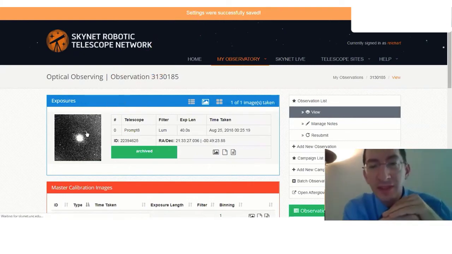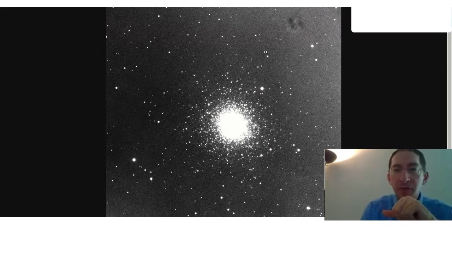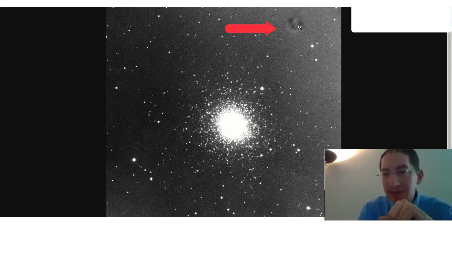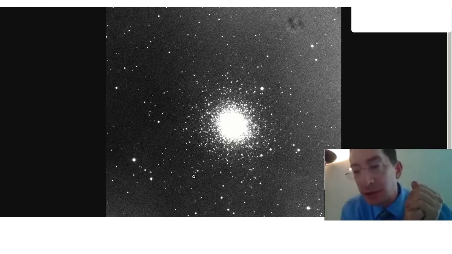I'll click on it here. You no longer will see the crosshatch pattern, and most of the donuts have been removed. There's one that's particularly bad. It's not fully removed. There's maybe a hint of the crosshatch pattern, but it's much better.